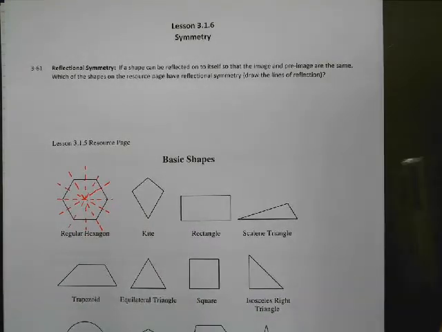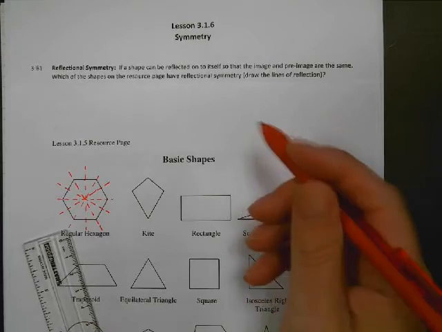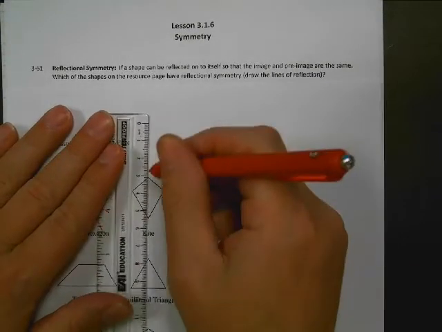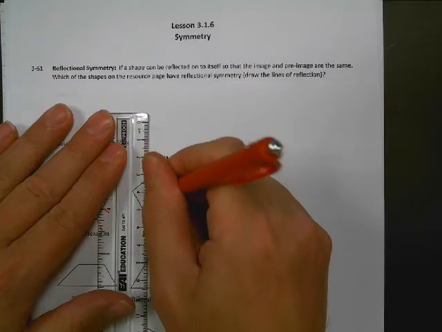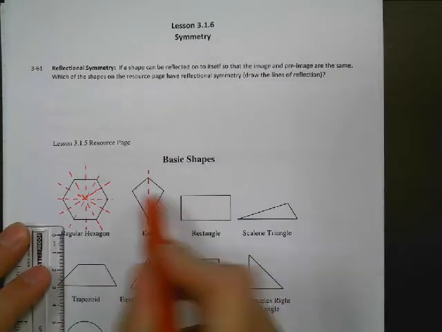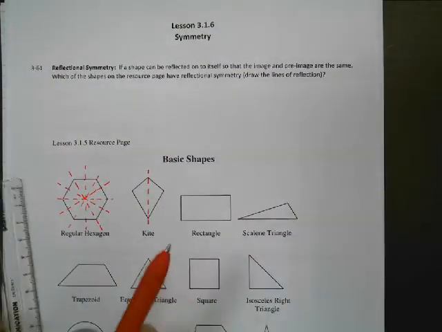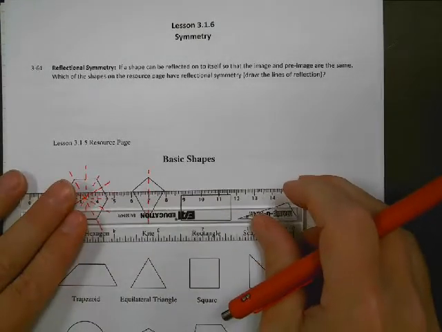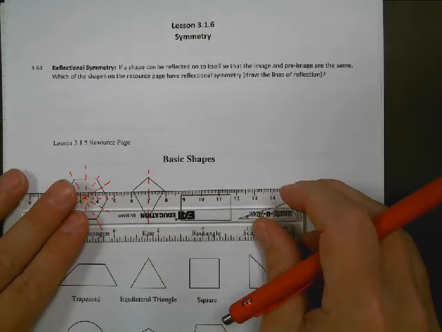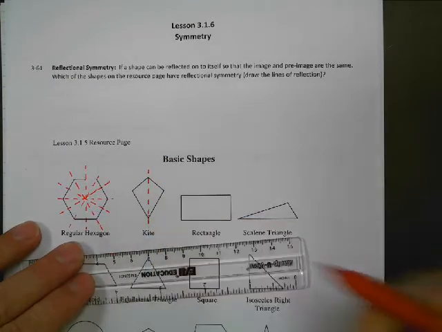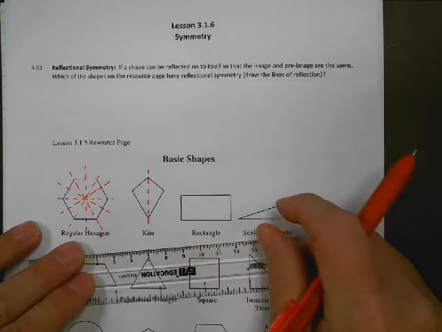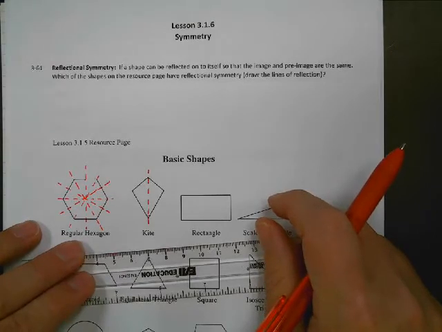When we get to a kite, it looks like there's only one line of reflection on a kite. If I reflect it going this direction vertically, I can see that this side goes to this side and it's the same object. Now, if I tried to reflect over here, that wouldn't quite work because this point would only be to about right here. It wouldn't get over here. So it looks like that only has one line of reflection where it has symmetry on it.